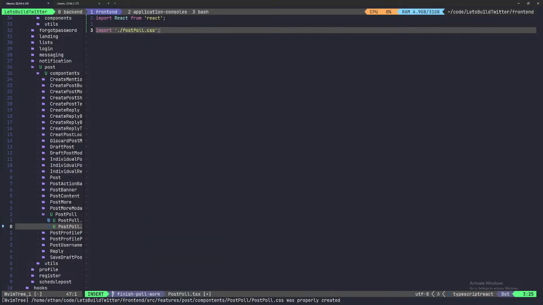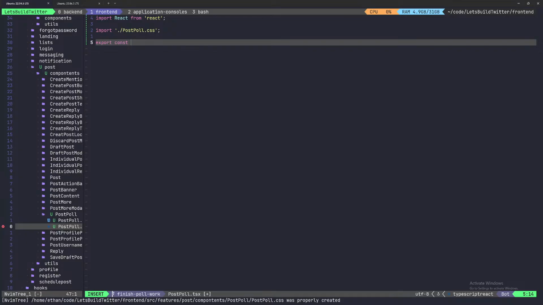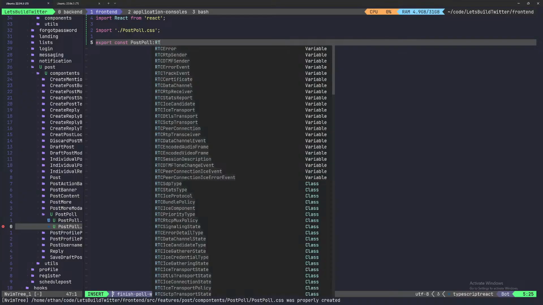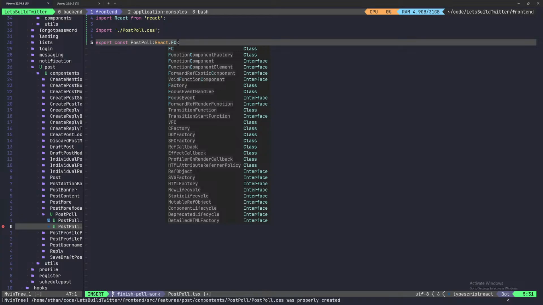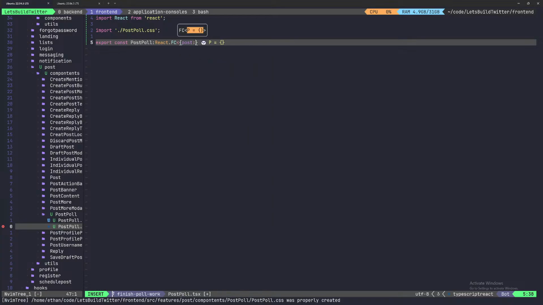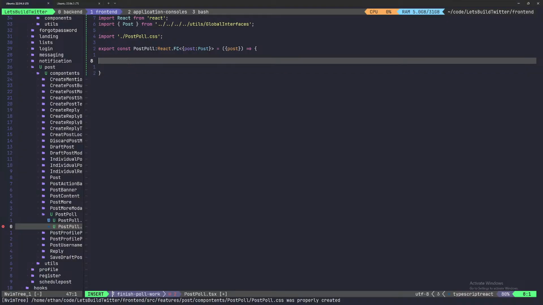And really this is going to be more of a container. Export const post poll, say React.FC. This is probably going to take in the post, type Post. Okay, and break apart this post, open this up.